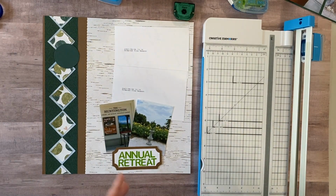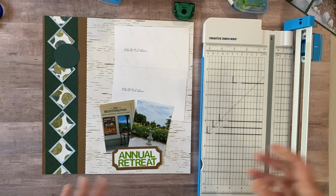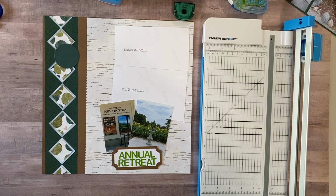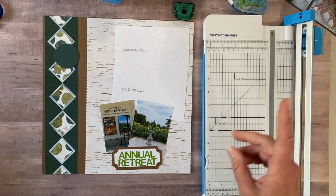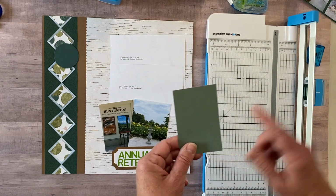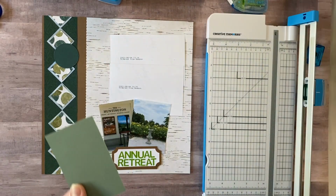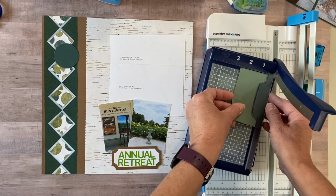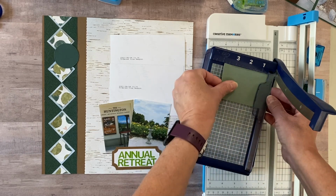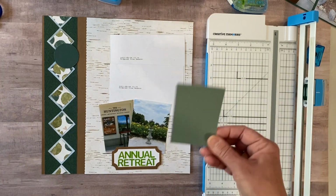So what I want to do is I want to bring in 3 different papers. I want to bring in the green from here. I want to bring back in the lily pad, and then on the reverse side of the lily pad we had some blue. So I'd like to bring in some more of that blue as well. So that's our goal here. Okay, so I'm going to start with a scrap piece of paper, and this color matches the color that I have over here. Okay, so this one measures 2.5 by almost 4 inches, but you can use 4 inches. So if you like what I'm doing, you'll know what I started with.